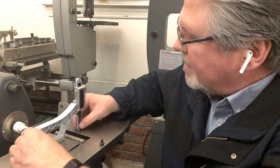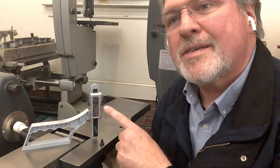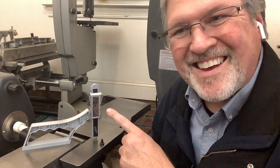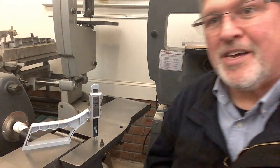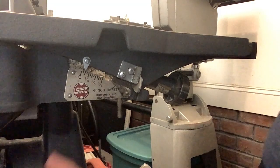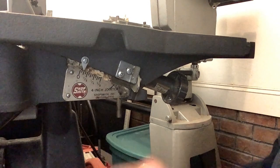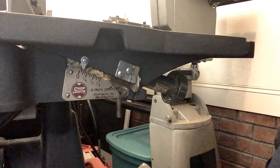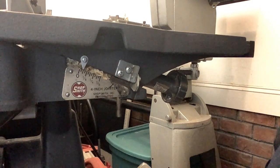Can you see that? It says a 1/16 of an inch right there. My gauge is set for a 1/16 of an inch. Somebody asked about this. Let me show you this gauge. So there's the gauge. It's actually pretty coarse on here, and you just loosen the screw and aim the pointer to the dimension that you are shooting for.